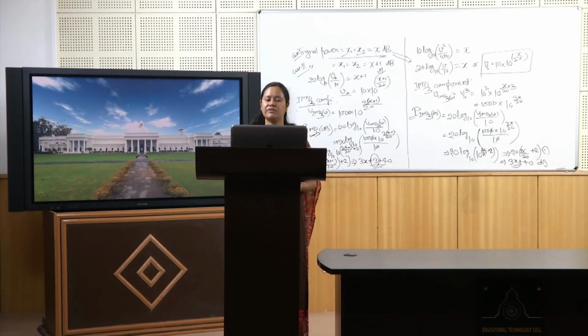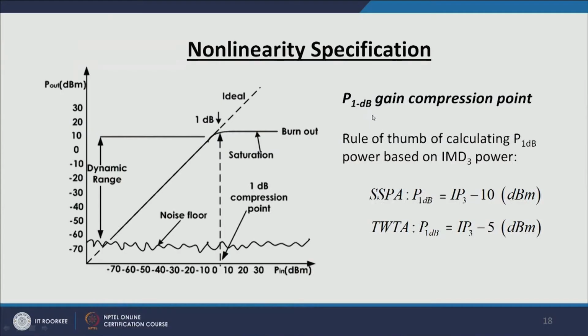It is one of the definitions used a lot in communication systems. Another definition is the P1 dB gain compression point. As I told you initially, when you plot P out versus P in, it is a straight line, but after some time it becomes saturated and almost constant. The point where it is compressed by 1 dB with respect to the original path is called the 1 dB point. If we keep drawing the original path, the point where it deviates 1 dB from the measured path is the 1 dB point.